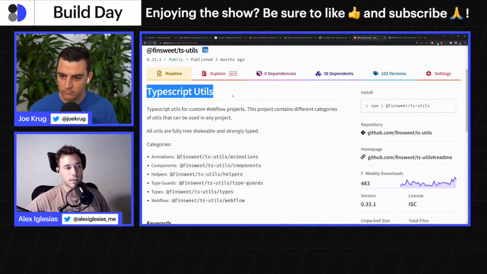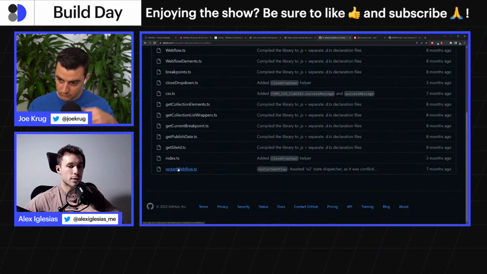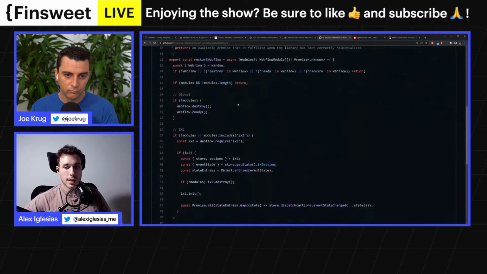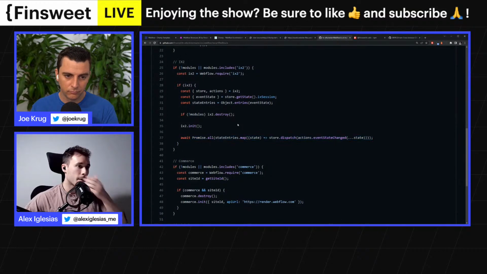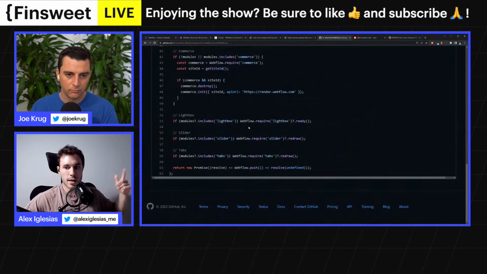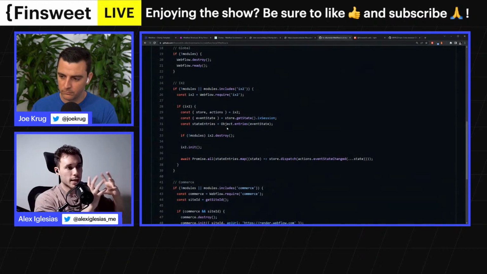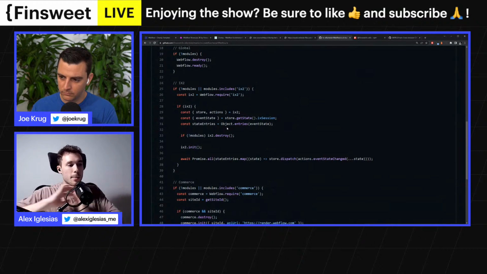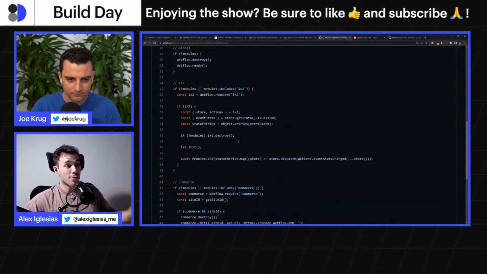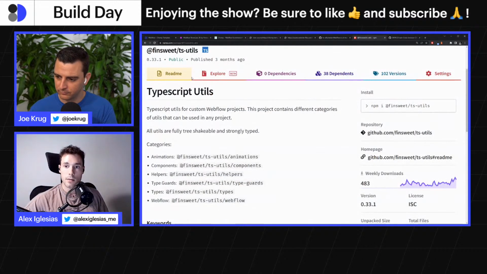But if you install this package, you can access the actual helper that we use in Finsweet for restarting all the interactions. It's called Restart Webflow. And this Restart Webflow contains a code snippet for preserving the state. So not only are you restarting interactions, you can also restart other modules like the tabs, the sliders, the comments, lightboxes. You can restart everything. And also the interactions, when restarting them, we actually store the state, and when restarting the interactions, we put the state back to where it was before. And this solves the issue of the state not being preserved. So if you're a coder and you would like to check it out, it's a method called restart webflow that you can extract from the TS utils package.